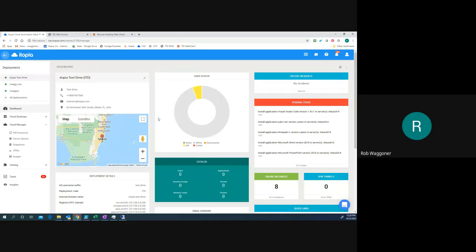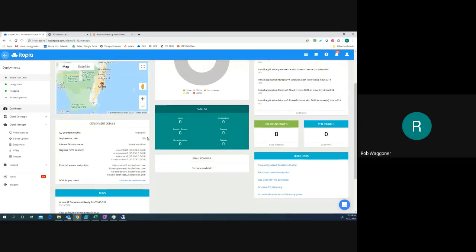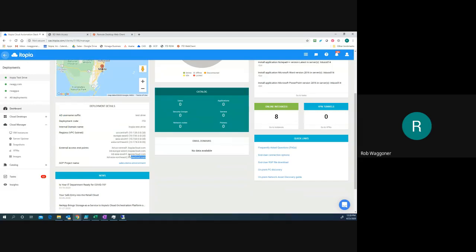That's me. And then this deployment, I'm going to get into more of the details, but basically this deployment is provisioned across all four of these regions: Europe, US, and 2 in Asia. And then we have 4 distinct endpoints. The cool part about these endpoints is you can connect to any of these endpoints to get access to your remote desktop services environment.